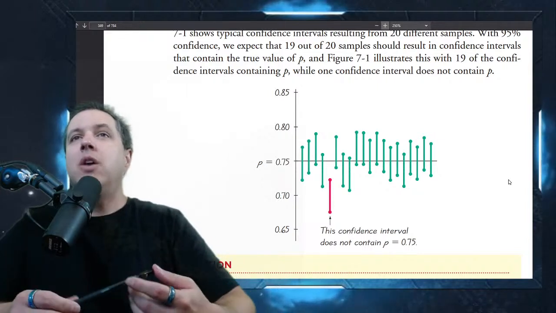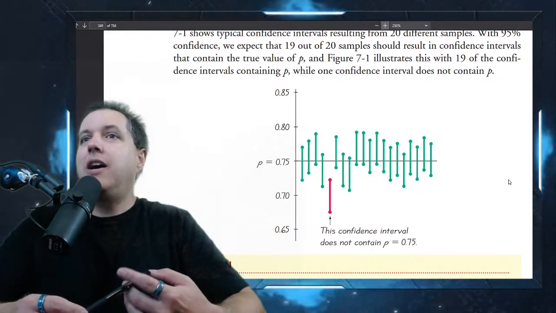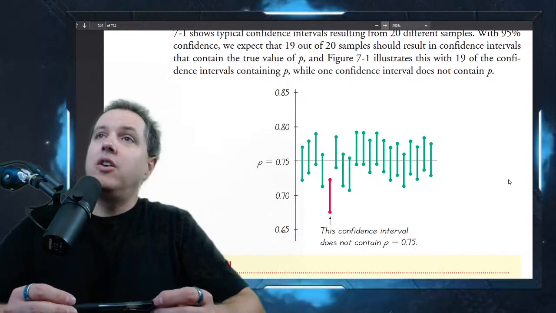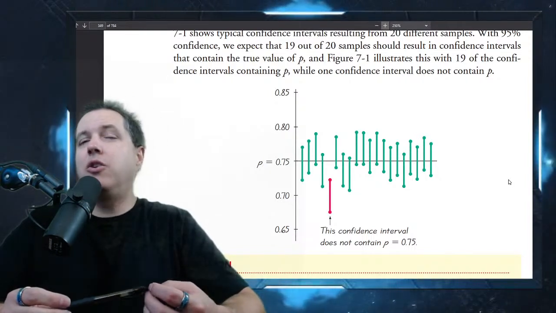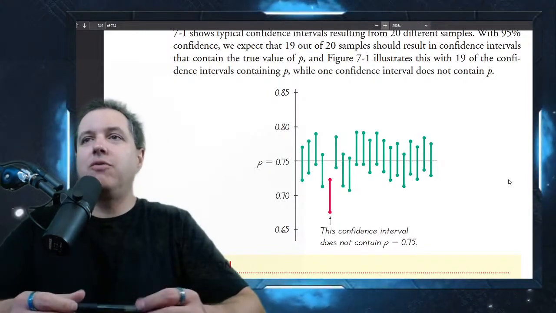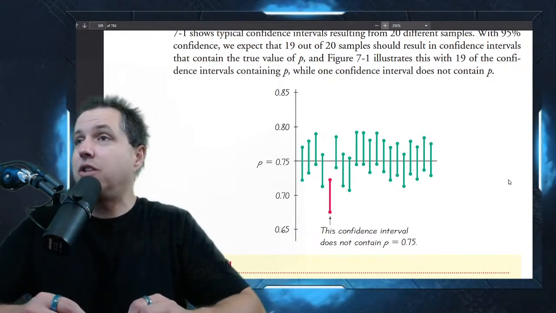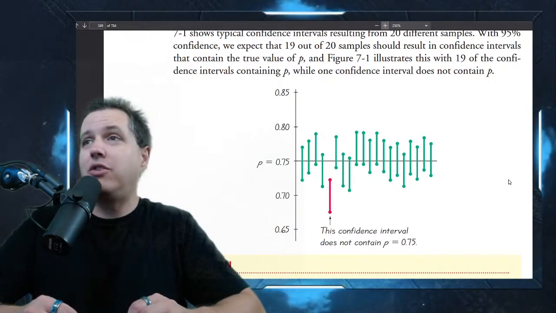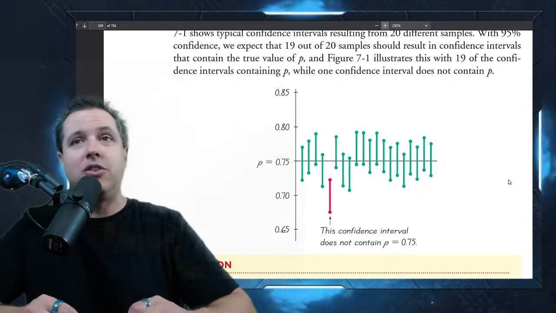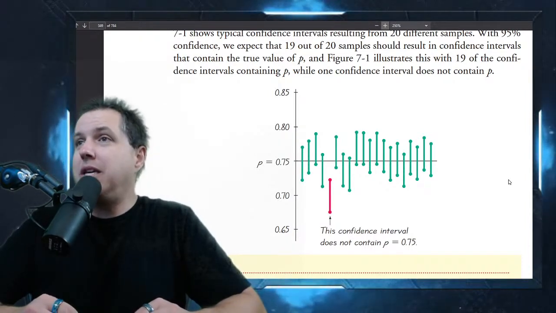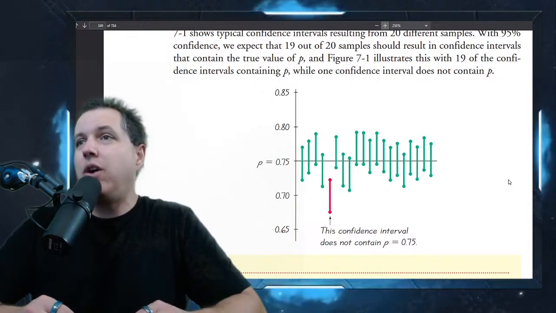So I want to make sure you understand it. And it's a big deal for the project because most of you will probably get a confidence interval fine, although I do see students who present me confidence intervals on the project, and it's clear they don't understand what it is. They just say, here's my confidence interval, and then they move on. You should be explaining and summarizing what those objects are.